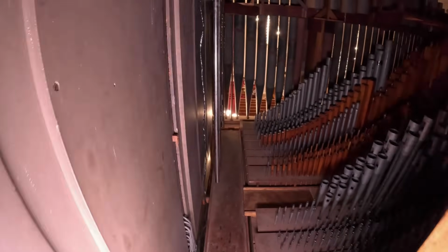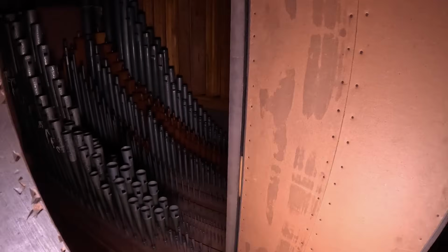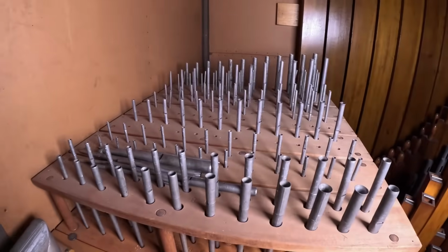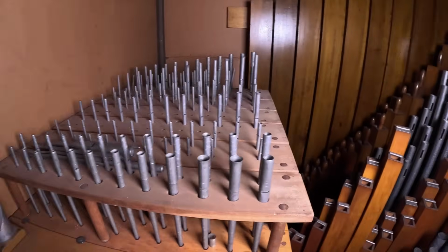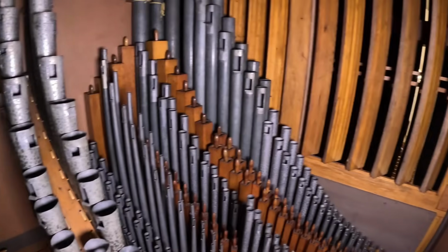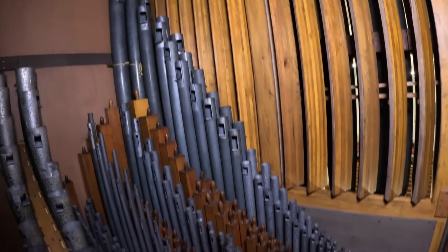Okay, with that closed back up, the opening to the swell is right here. So we go inside and find a nice big spacious swell box. Have a little extension chest right here. Seems like I've seen several of those lately. All right. Big 8-foot open there is at the front.